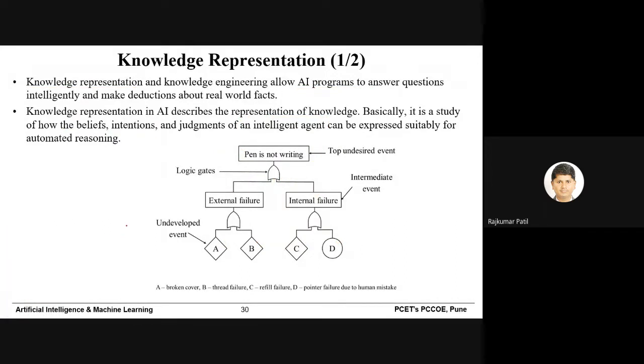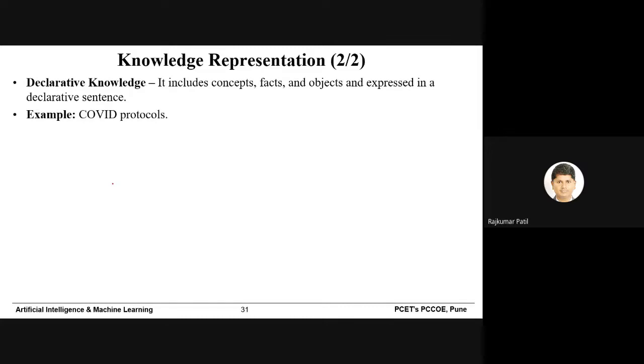Instead of a descriptive form of knowledge representation, it is always good to use either a flow chart, a diagram, or a table to present the knowledge. So a new way of presentation should be there, and whenever we are designing an AI-based program or system, the knowledge representation should be such that the communication will be very easy. Again, knowledge representation can be classified into different types.